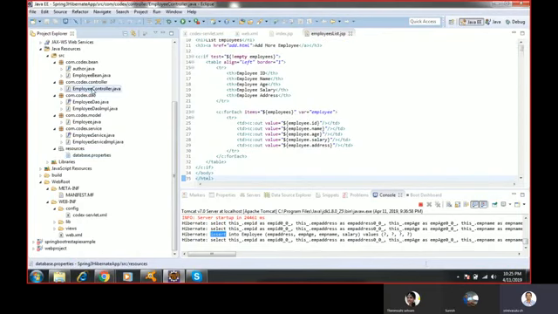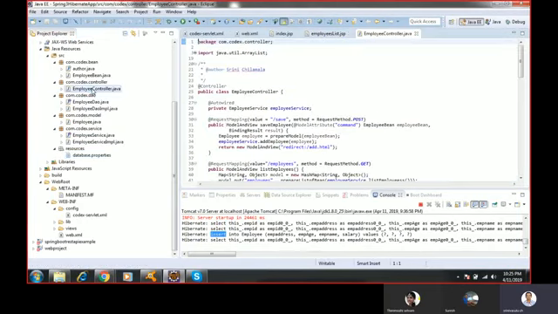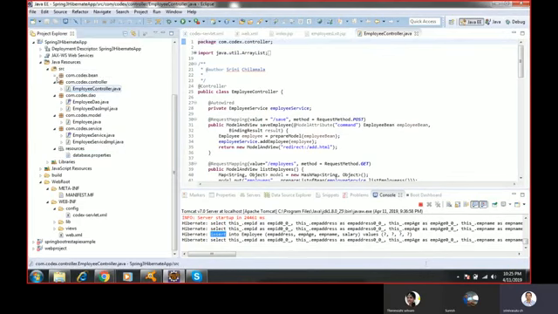Let's go to our MVC. It's a model view controller.